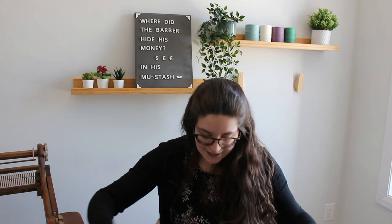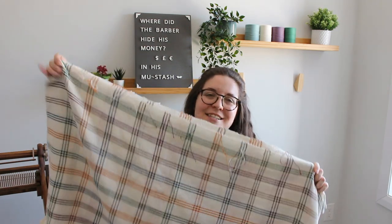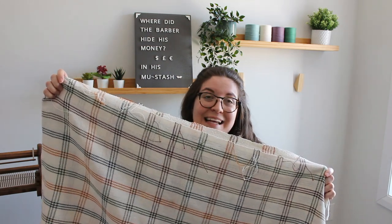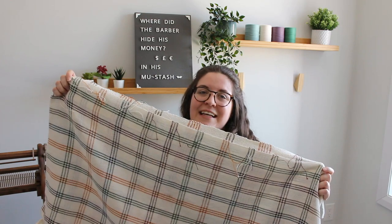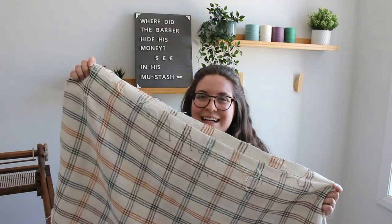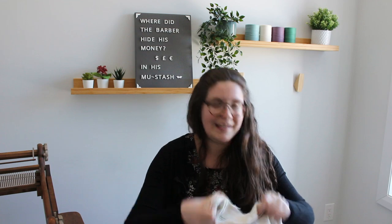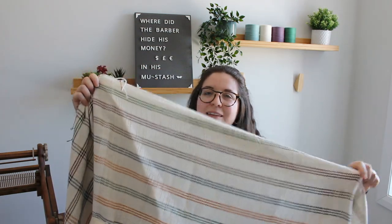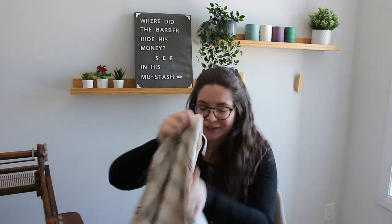And from the last video, you will probably recognize the one I made with 8/2 cotton. This is probably so far my favorite one. It's pretty much what we did in the work into the weft, and I really love how it's looking. Maybe one day I will make another project with this exact pattern because I really like it. And finally, we have the very first one we made, the one with only a cotton slub. Very simple, but it still does the trick.